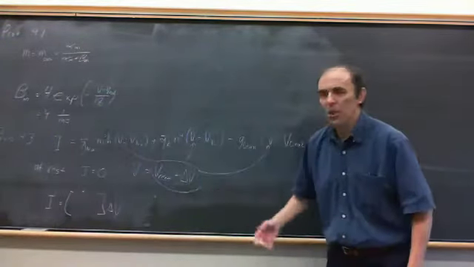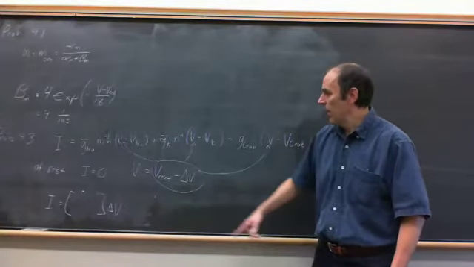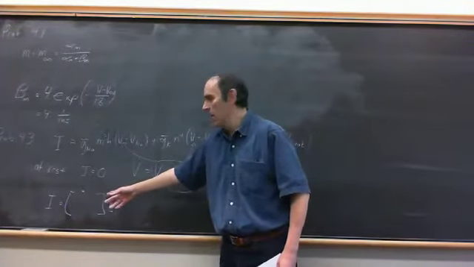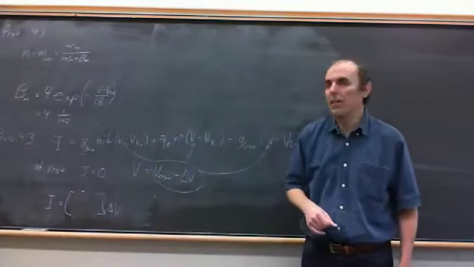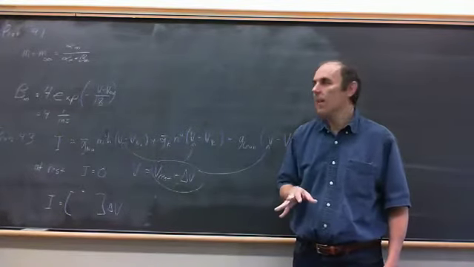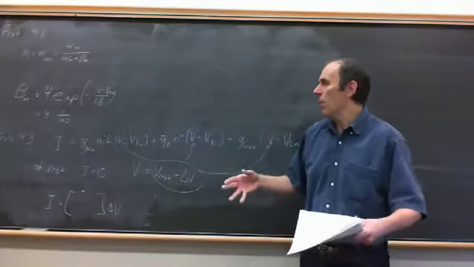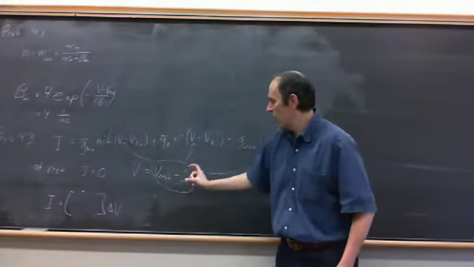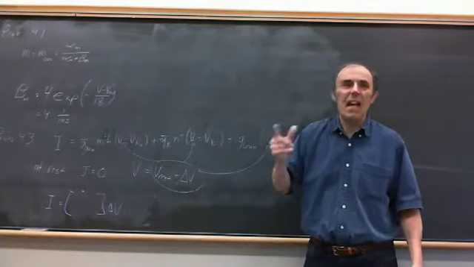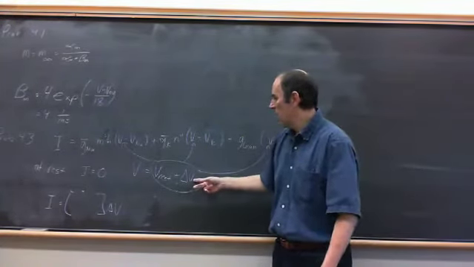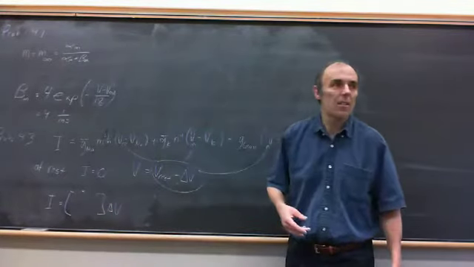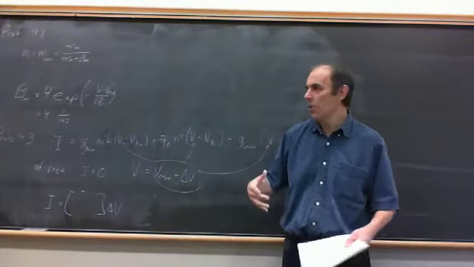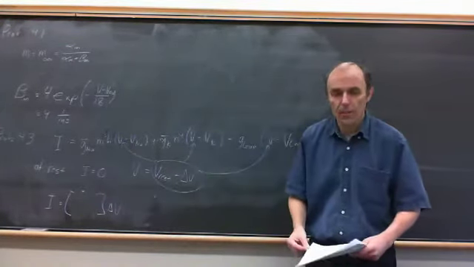So that's the general way to approach problem 43. Make this assumption, use the fact that at rest the current's 0, and get an expression. You just have to fill in what's inside the bracket. I'll leave that for you to do. One hint: for this problem, you don't have to worry about m, h, and n changing with voltage. You're going to assume that these deviations are so small that the gates don't change that much, and you're just going to mainly look at what the conductance is at rest. So it's kind of a limiting problem. If you go down to small enough delta V, the gates won't change, but you'll still get the current proportional to delta V.